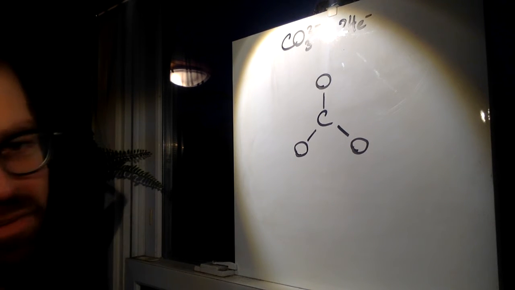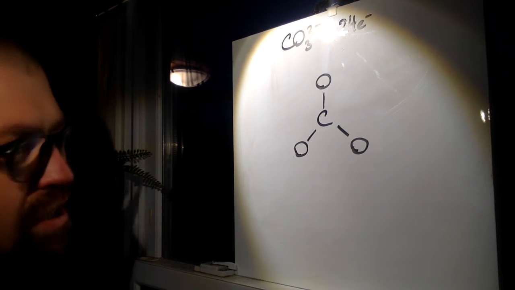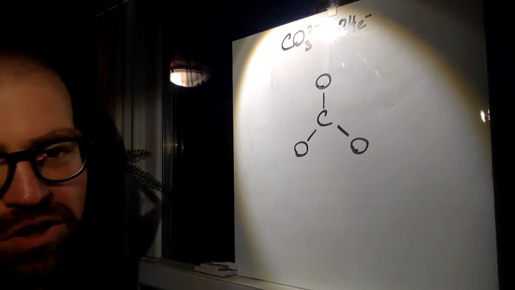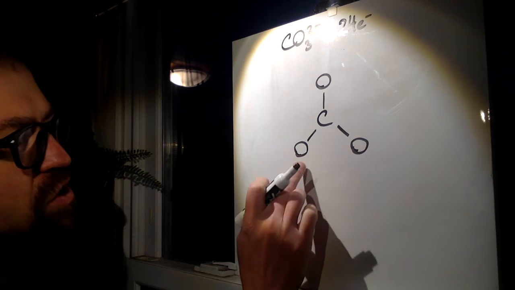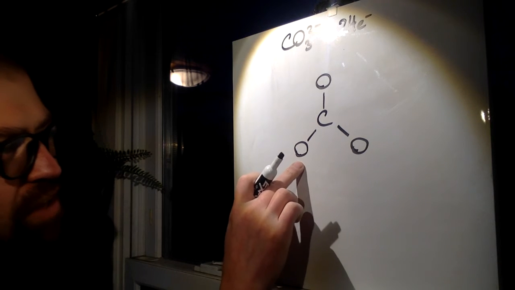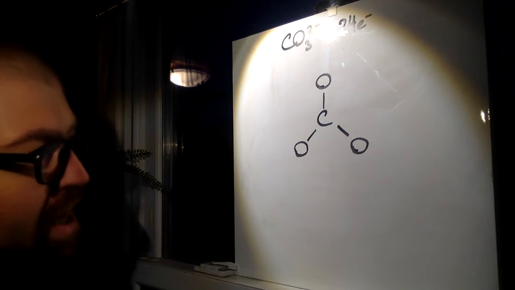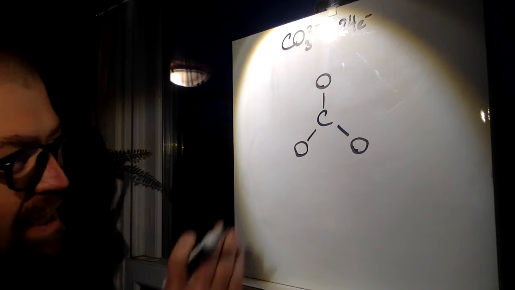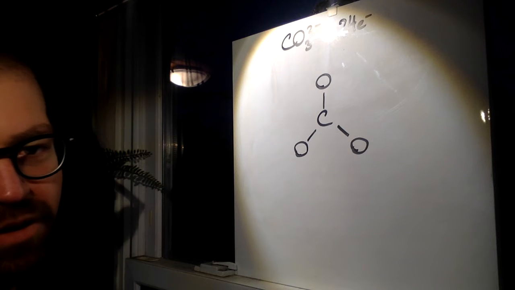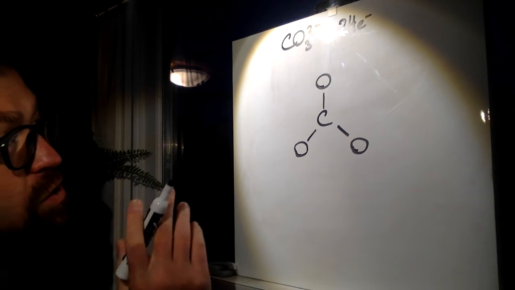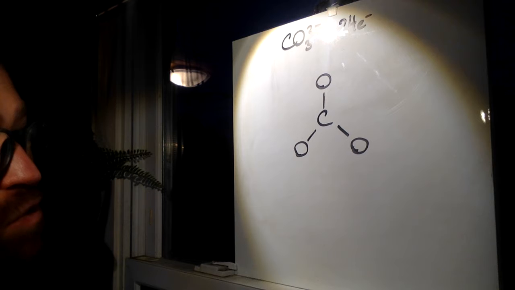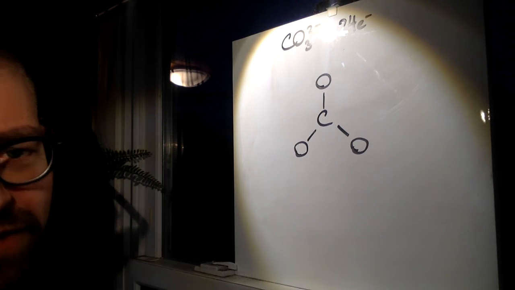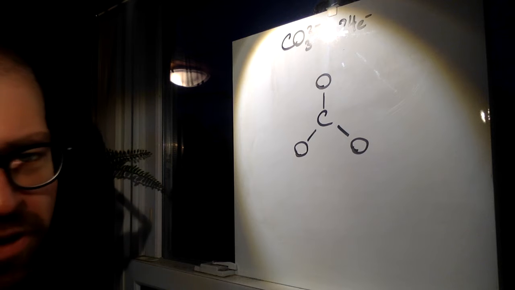And right now, I've placed 6 electrons on this structure because each bond represents 2 valence electrons being shared, one by one of the atoms and the other by the other atom. And essentially, their orbitals are overlapping in completing their mutual attraction. So now I need to place my other electrons because I've placed 6, right? And so that means I have 18 electrons that still need to be placed in the structure.